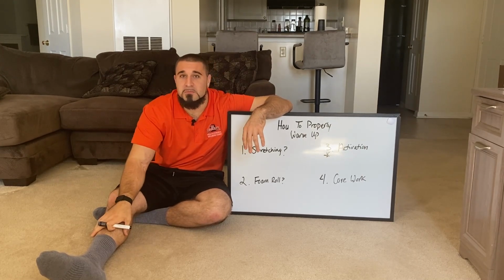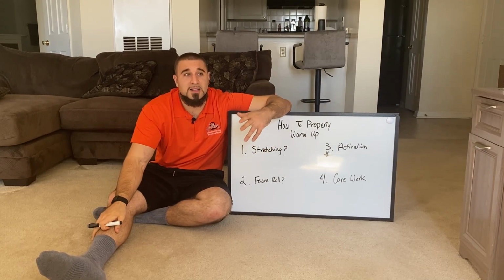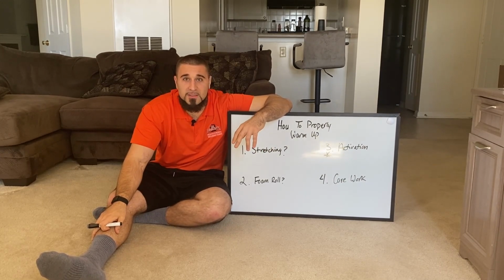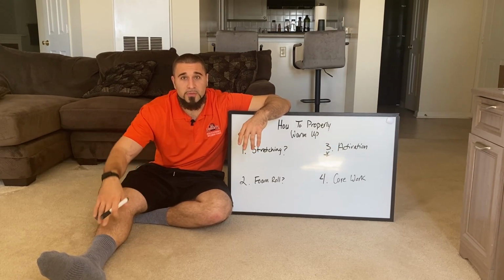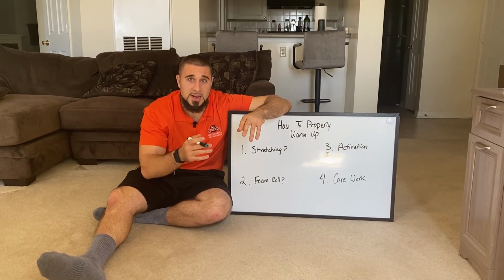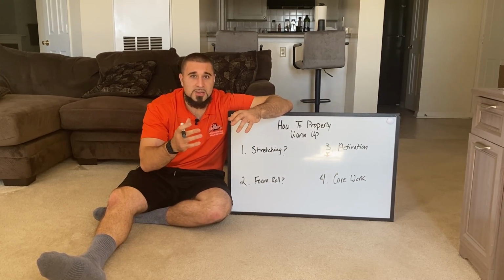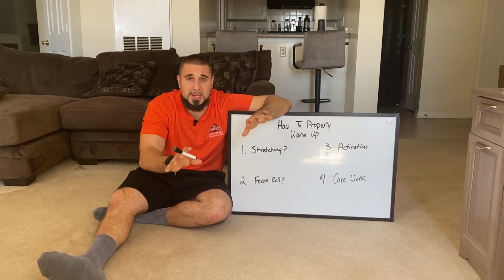The decrease is maybe like 1, 2, 3% max. So unless you're an elite level powerlifter going for your 1 rep max, you might pull 410 instead of 405 on your deadlift because you did not stretch. But unless you're doing that, stretching is pretty good for the general population, right?